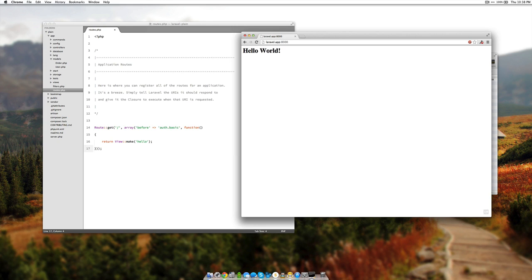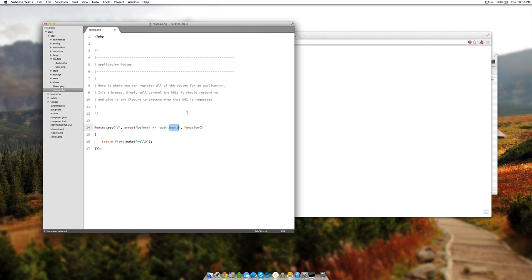So this is great for building out APIs or even for just quickly prototyping an application. You're not ready to hack up a login view. You just want to start playing with the application, because once you have auth basic set up, all you need to do is just drop the basic and now you're on regular auth. So it's super easy to switch.